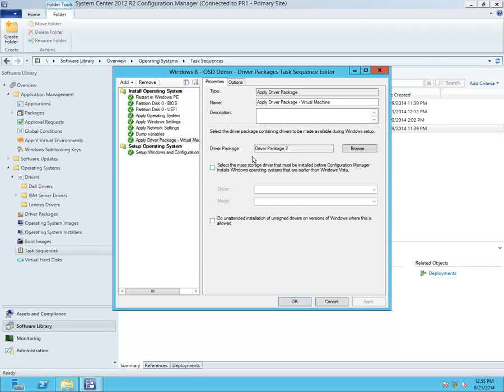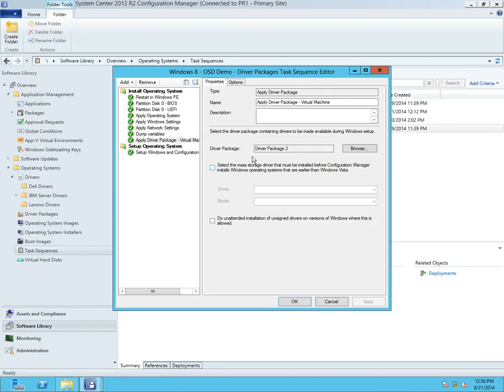So this is where it gets into, if you want to use Apply Driver Package or drivers from a driver package step, you need to have your driver packages organized in a way that you can point to the Lenovo model or the Dell 820 or whatever, and know that you just have the drivers for that machine there. Driver packages are a really cool way to control drivers and make sure that you get exactly what you want. But there also are a few nuances about it that you need to understand. We'll cover those in a minute.